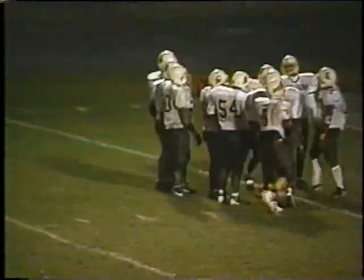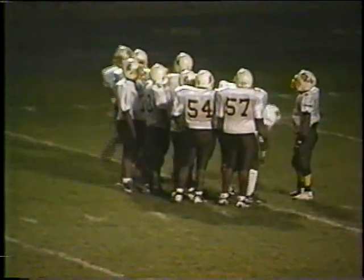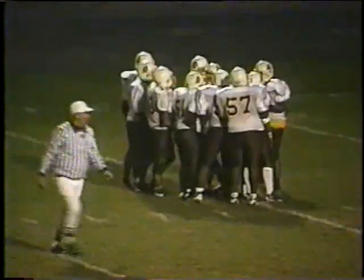He did a smart thing. A lot of times you want your best returnman to have the ball in his hand. However, he fielded the ball between the 25 and 30-yard line, which is already good field position. He just got the ball and turned the field, getting as much yardage as he possibly could, even better yardage than he already had.